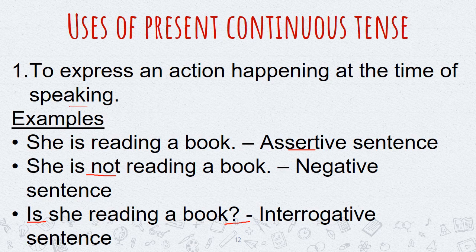So in three of the sentences, first one, which is the simple formation, or we can say the positive sentence, there we are just using is, am, are plus ing form of the verb. We have used is because the subject is singular. In the next sentence, when the sentence is negative, we just added not after the helping verb. In third one, to make interrogative sentence, we just start our sentence with the helping verb. The same we did here: is she reading a book?